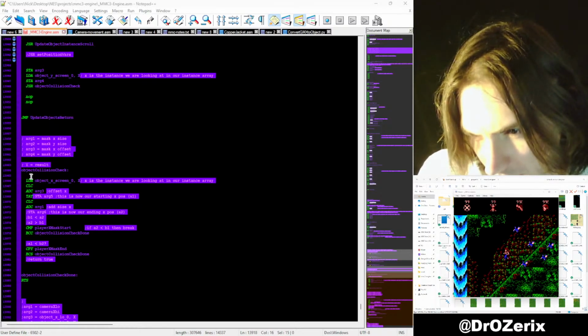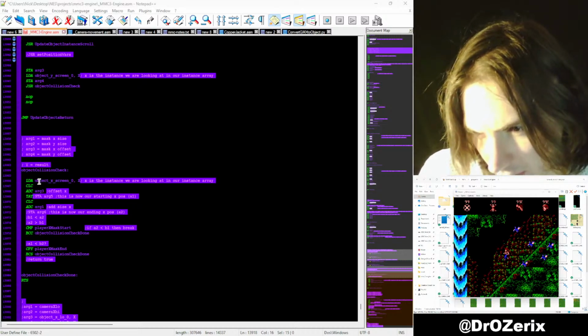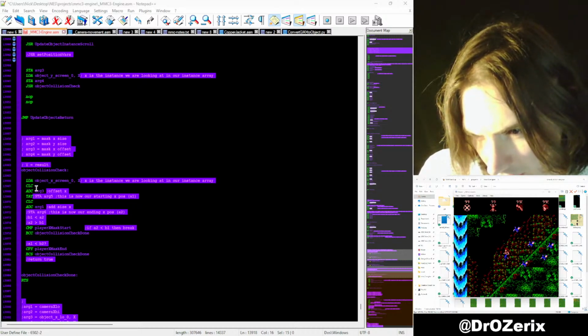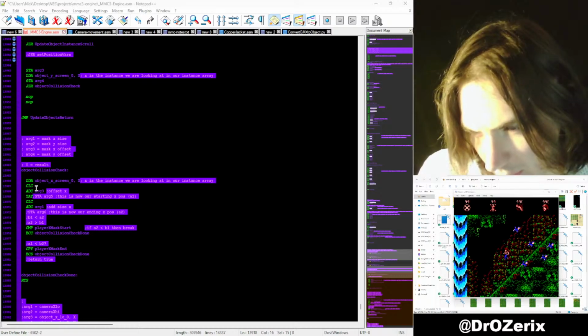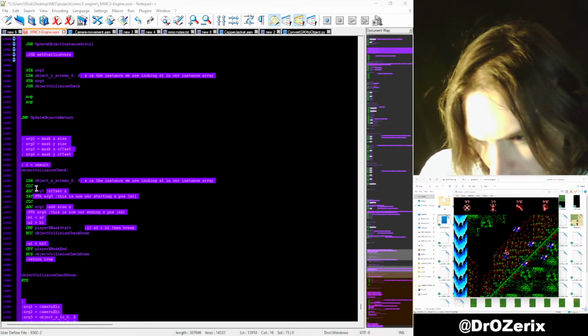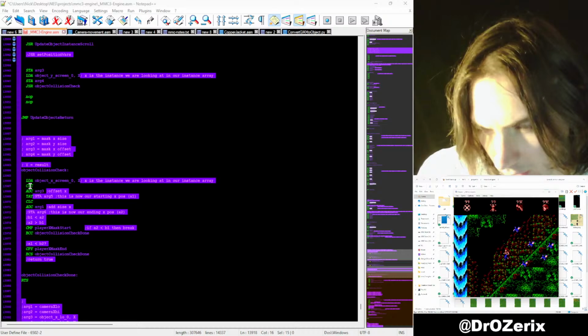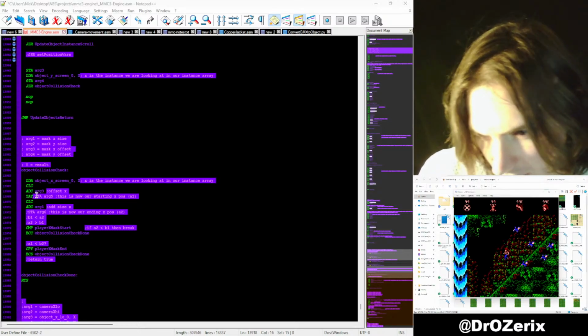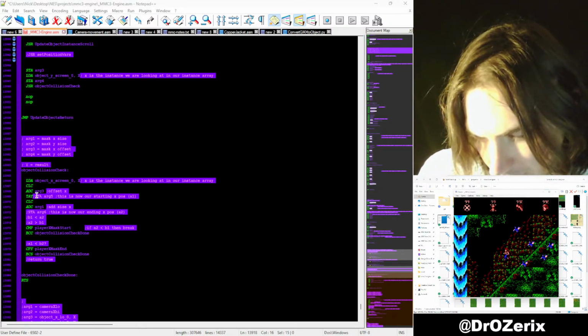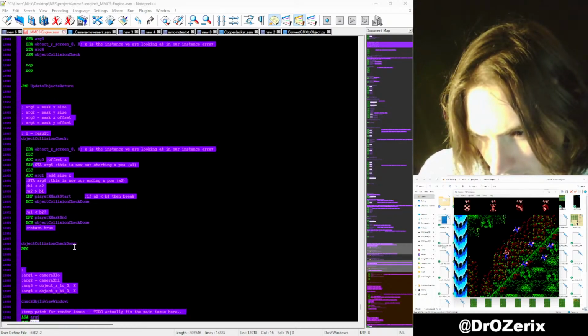Okay, so I load my object, add the offset, that becomes my start. Put the start into Y. Okay.